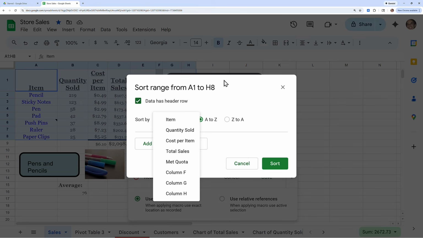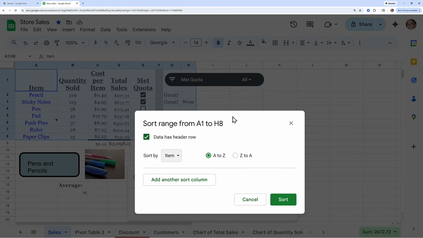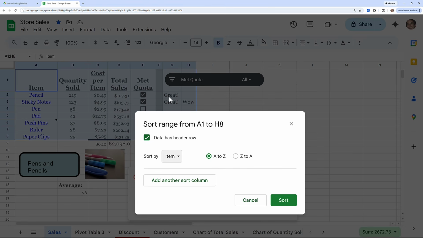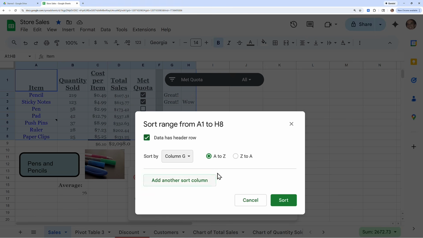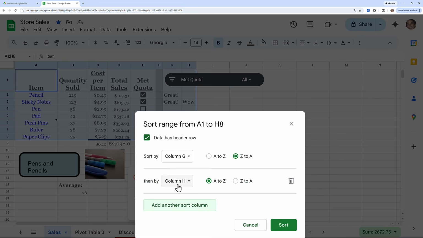Actually, in this case, we didn't have headers, but I'm looking at G and H there, where I have those signifiers for really good sales. So I'll sort by column G, and I'll do Z to A as well. Sort by another column, add another sort column, and it assumes H, which is great. And I'll do Z to A as well.